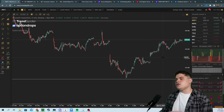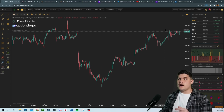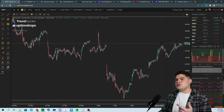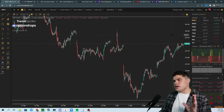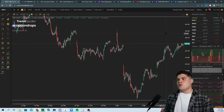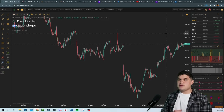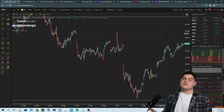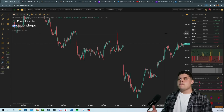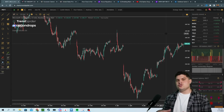So when we look at this specifically with Microsoft, if you can really hold and break local highs around 241, I do think you could try to get a big push up to 243, 244.5. So again, even though my viewpoint over the next 2 months is downside, when I'm looking to take some of these scalps, I really do want to play the upside. Very few sectors have me that bearish looking at them just from a technical point of view. And again, if you get downside immediately tomorrow from bad PPI or the debt ceiling, most equities will drop. Those won't be a buying opportunity, right? So you have to understand that.